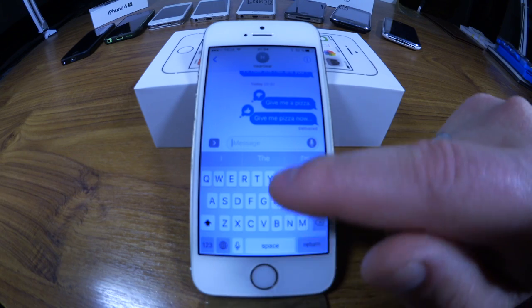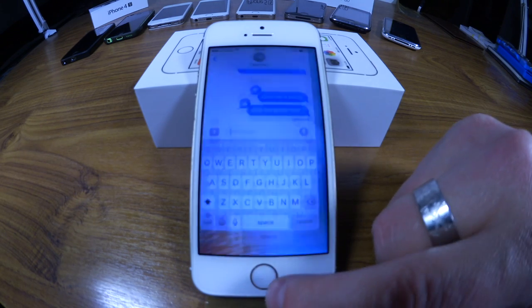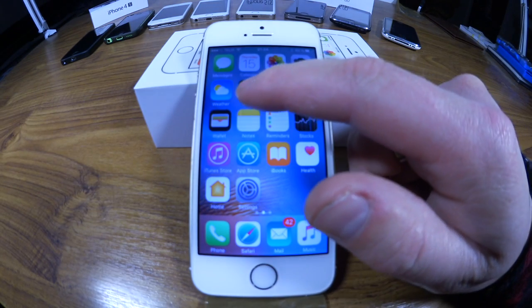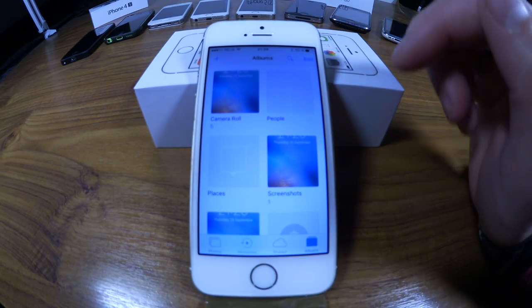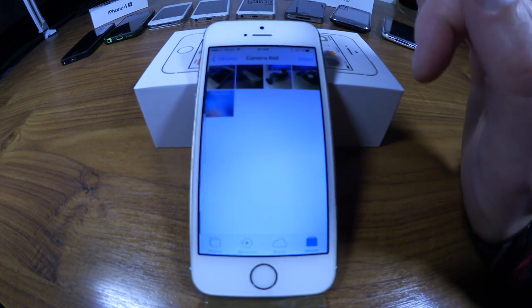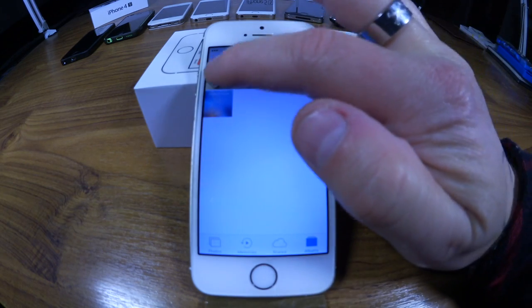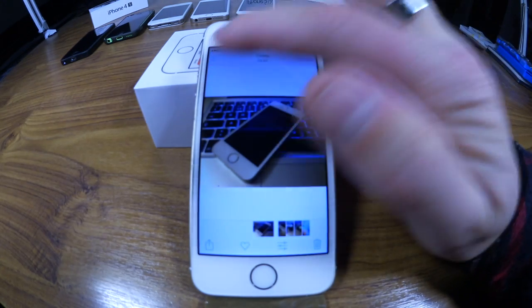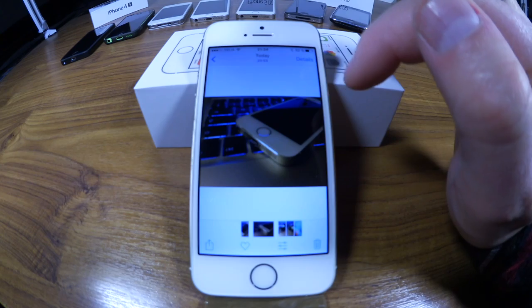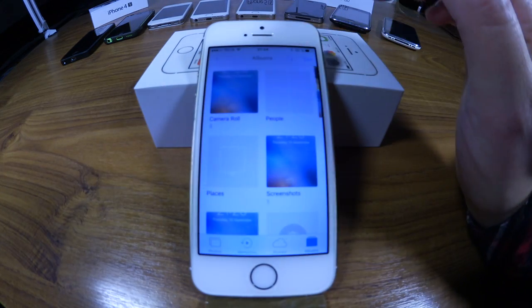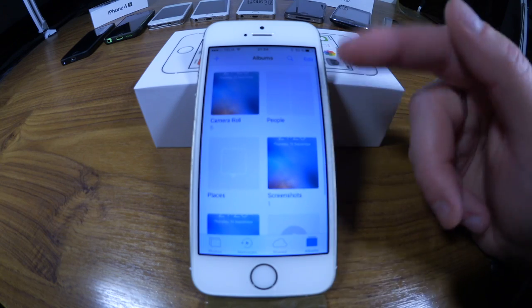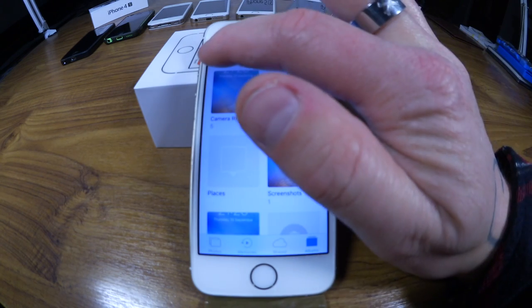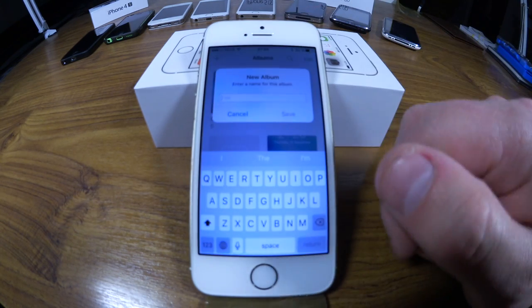Anyway, there are some new features in Photos as well. If I go to my camera roll right here, you can see I have taken some pictures just recently. Something that is kind of cool is you can now much more easily create albums.